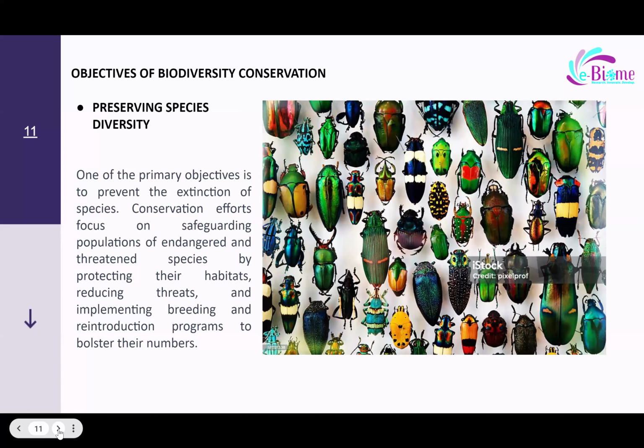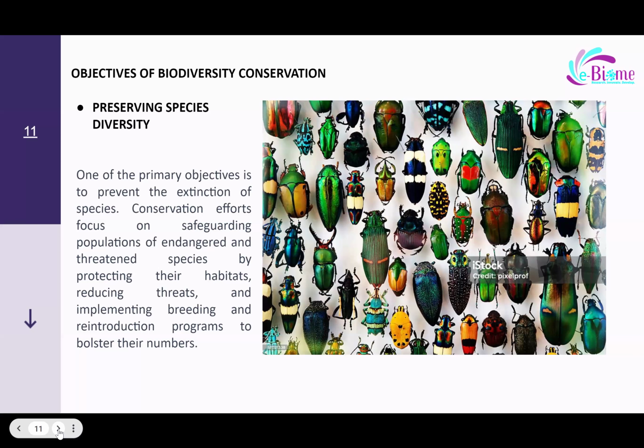That's preserving species diversity. If you've ever studied a bit of history and paleontology, you realize that there was a time in human history when mammoths existed. Now they are all extinct. What happened? There are several reasons for that. One of them is human hunting of these organisms at an uncontrollable rate, causing them all to die, along with other environmental factors. So it is important that we conserve biodiversity to preserve the species that we have now.